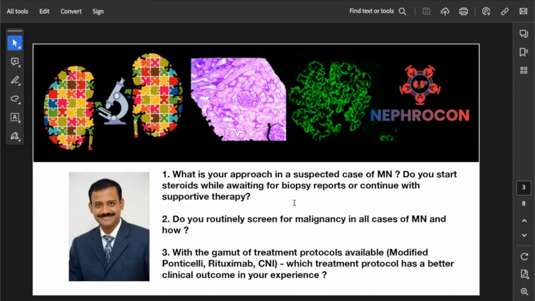We know rituximab takes time to show its effects, and most of the trials are short-term, 6 to 12 months, rarely 24 months follow-up. In those trials, you do not have time to pick up the side effects of malignancies that you would see with Ponticelli. We know Ponticelli has a lot of side effects, and rituximab is costly compared to Ponticelli. I have seen a lot of infections in my patients when I've used Ponticelli. So I have switched over to rituximab, very honestly, unless it's an organ-threatening situation.